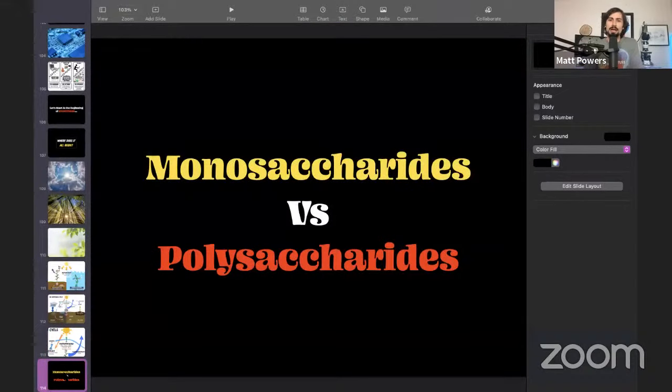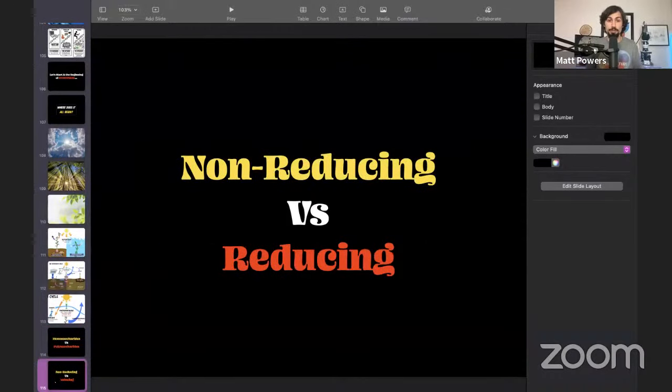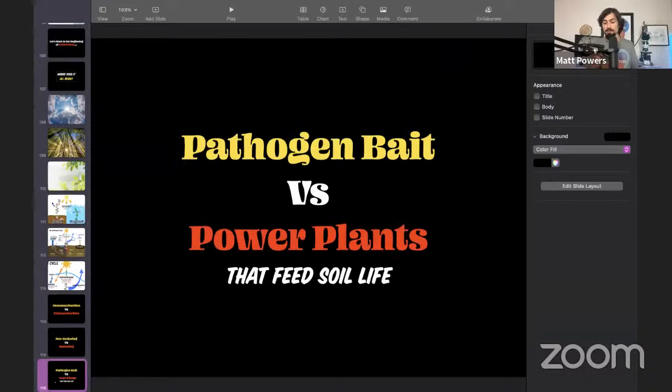And when we think about our own diet, people say, oh, sugar is bad. We're talking about monosaccharides, the sugary treats that we all talk about. Polysaccharides are the medicinal compounds in mushrooms that do not taste sweet, right? Plants are the same way. Polysaccharides are medicinal and strengthening. Monosaccharides open them up to attack. So polysaccharides are non-reducing sugars. Reducing means giving you energy in the chemistry language world. So polysaccharides, they're going to give us energy. Monosaccharides, they're not going to give us energy.